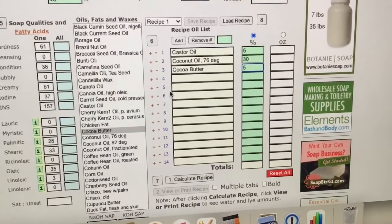All right, so this is batch number 3. All right, batch number 4. And this again was the simplest recipe with only 4 oils, very basic, and it feels good to cut. It's firm. It's not tacky on the inside. And yeah, it's hard. I think the first 2 batches were a little firmer on the unmold, but when it comes to cutting here, I'm having to use just about the same amount of pressure. It's a nice firm cut. It's not soggy or tacky or squishy inside, so I'm liking it.